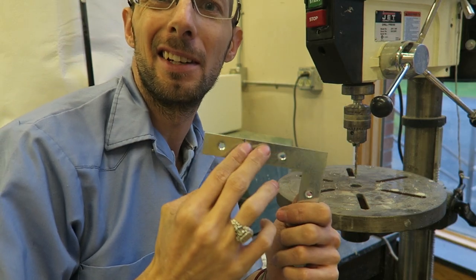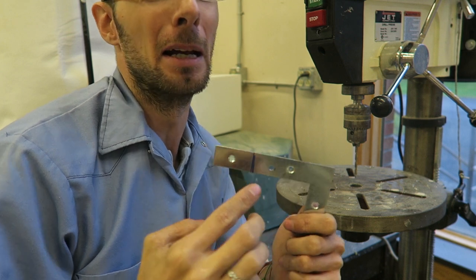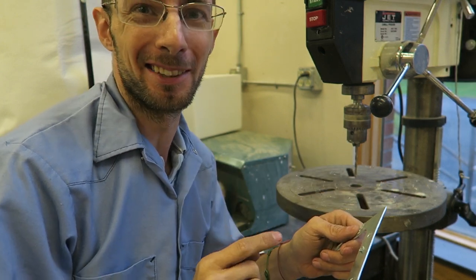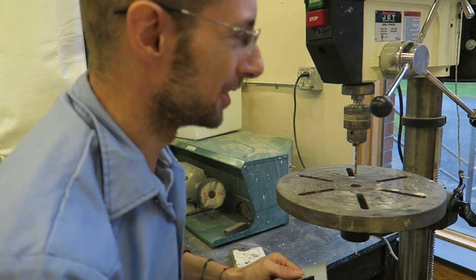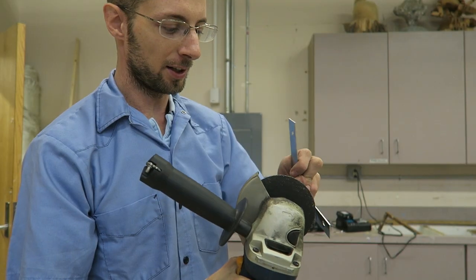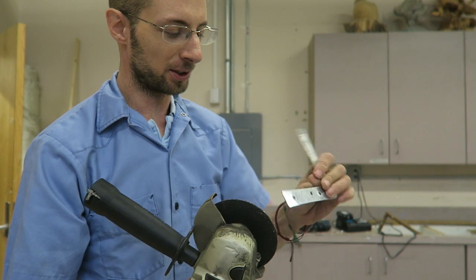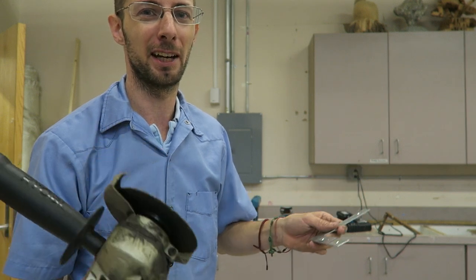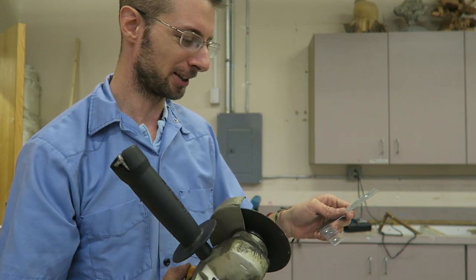Once again, it doesn't have to be dead center. It helps a lot if it's dead center, but mine's not dead center and I'm going with it anyways. It'll work in the end. Cut this off, bevel the sharp corners out a bit, and smooth out the hole on the back. There's better tools to do all this stuff with, but if you only have an angle grinder, you can do it all with the angle grinder.